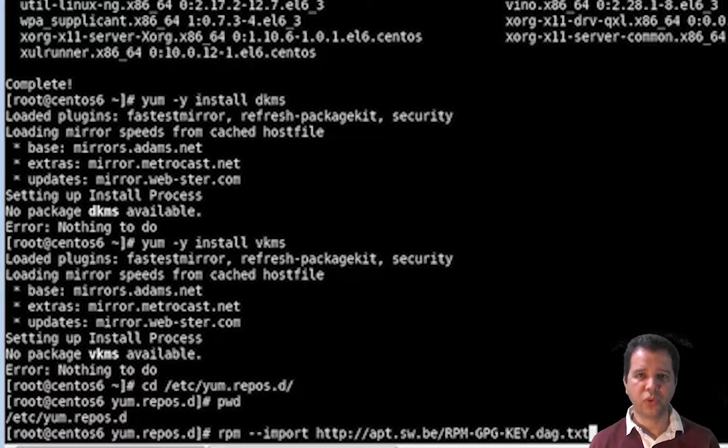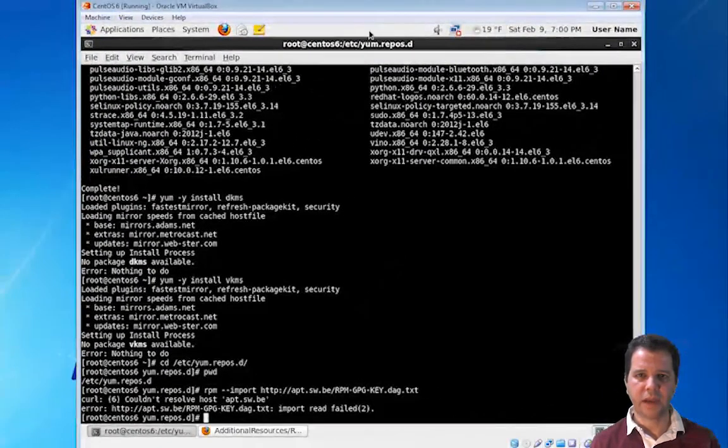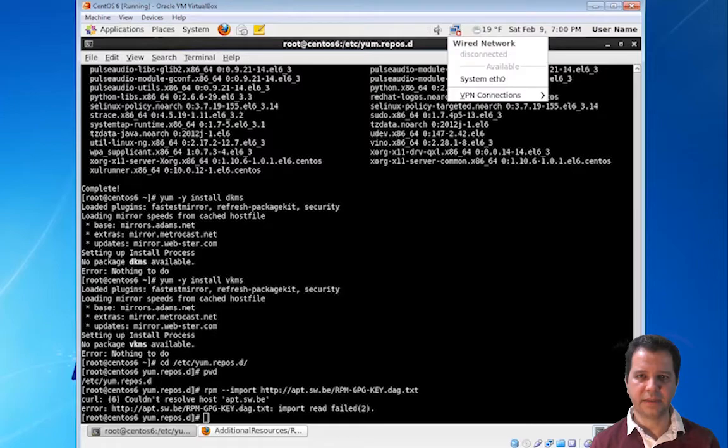Remember, all URLs are case sensitive. Oops, we got an error message here. I know why. We are not connected to the internet yet. Let's fix that.